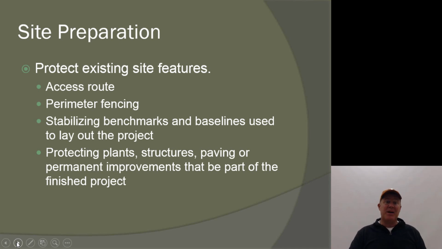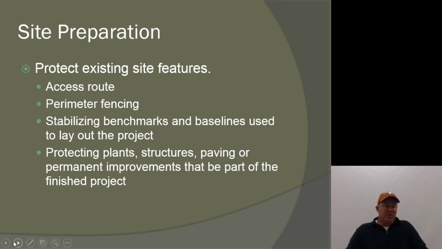Check the specs. It may be part of the deal. They may be requiring us to put in the silt fencing. If you don't read the specs, and you're just looking at the landscape plan, you're going to be figuring landscaping. Well, if you go back and you check the specs, well, landscaper to install perimeter silt fencing. You got to check that. I've seen it happen time and time again.